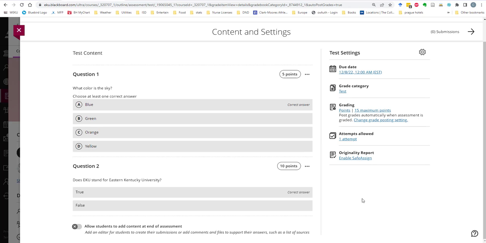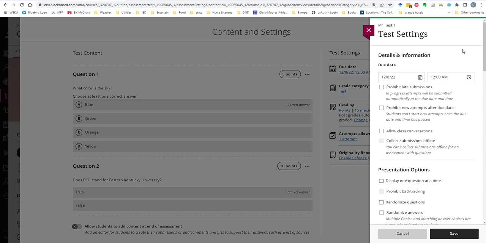And more on that when we get into the next unit on grade center, or whether we're doing the grading based on points, or whether we're changing grade posting settings, number of attempts, or whether or not we're invoking the originality report, which frankly doesn't apply in this case. If all we need are these options, then we're good to select them from here, and when they're like we want them, then we can go ahead and make the test available.